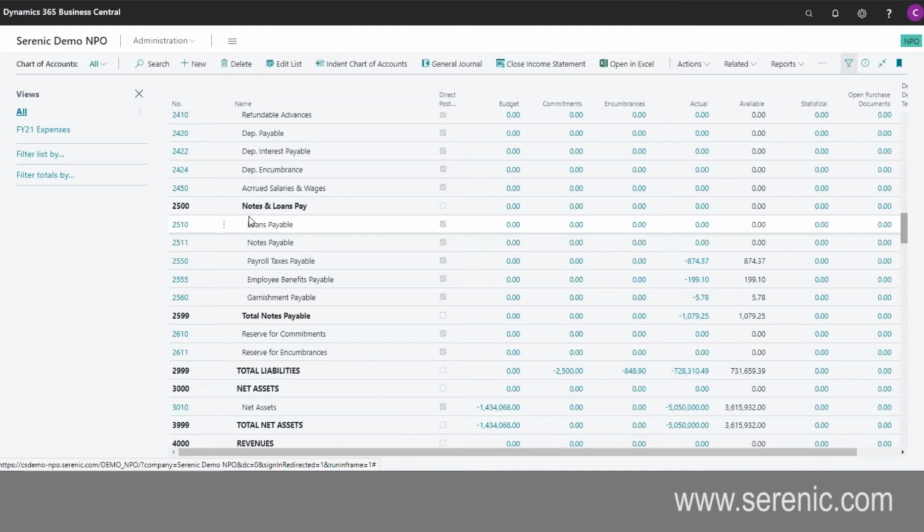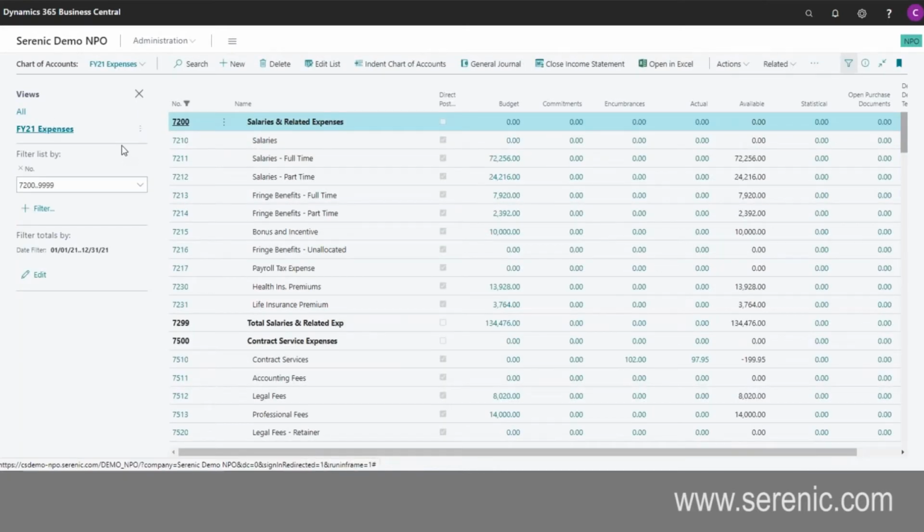So one of the things that I've done in this view, again, to just show how I can personalize it to how I work in the system, is I've created what's called a saved view. So this is something I've done for myself in my role, and I've created a view now that is pre-filtered. I'm looking at just expenses, which is the 7,000 through 999 on my accounts. And I have filtered it to my current fiscal year. So now I've created a view that allows me to quickly get to what I'm looking at more often. I can create any number of views. So I could create views that are filtered by particular programs or particular grants or other date ranges.